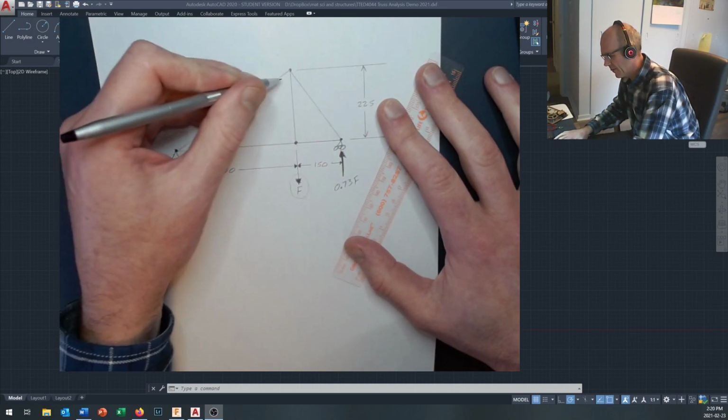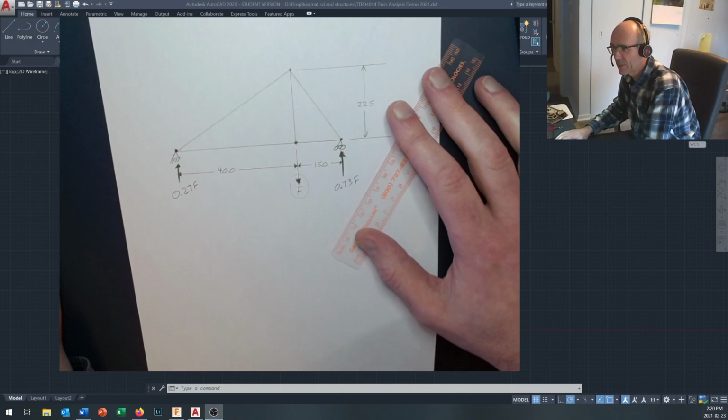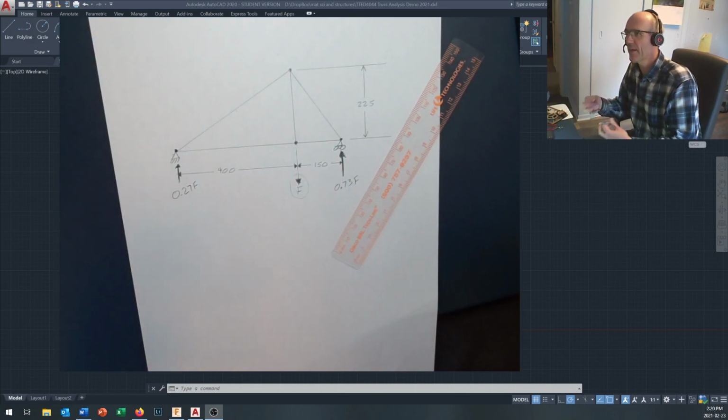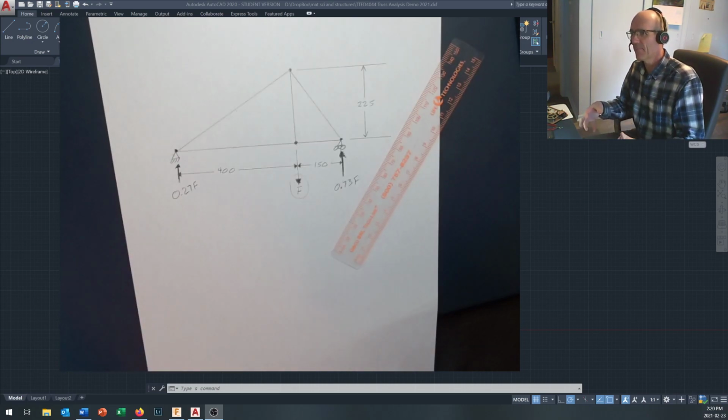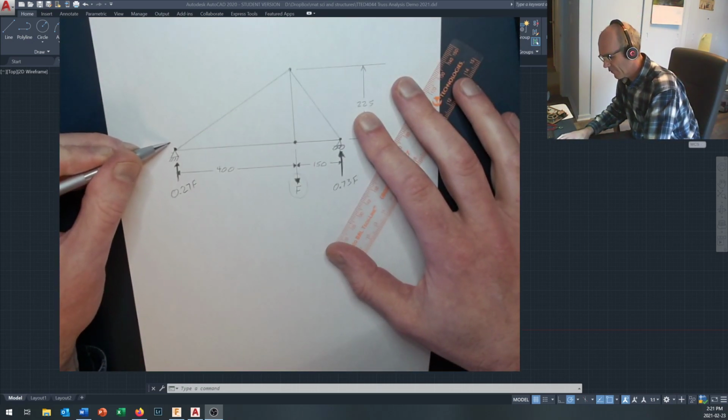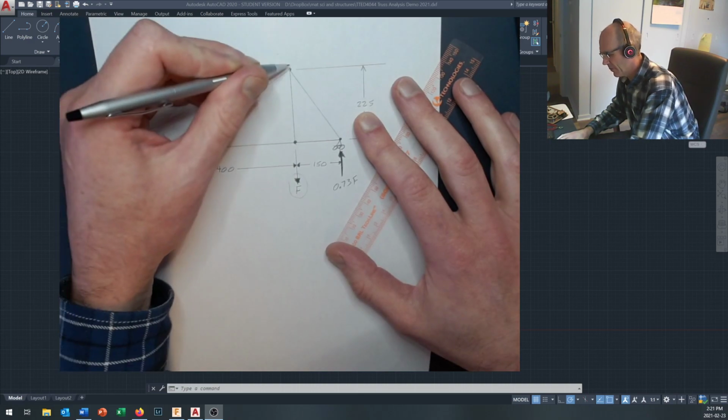along this side here and this side right here if I was just to design it as a simple single triangle. Again, I'm just trying to get an understanding of the forces so that I've got an idea of how much something is in tension, how much something is in compression, and it's a really good starting point. It is something that I expect you to be able to do.